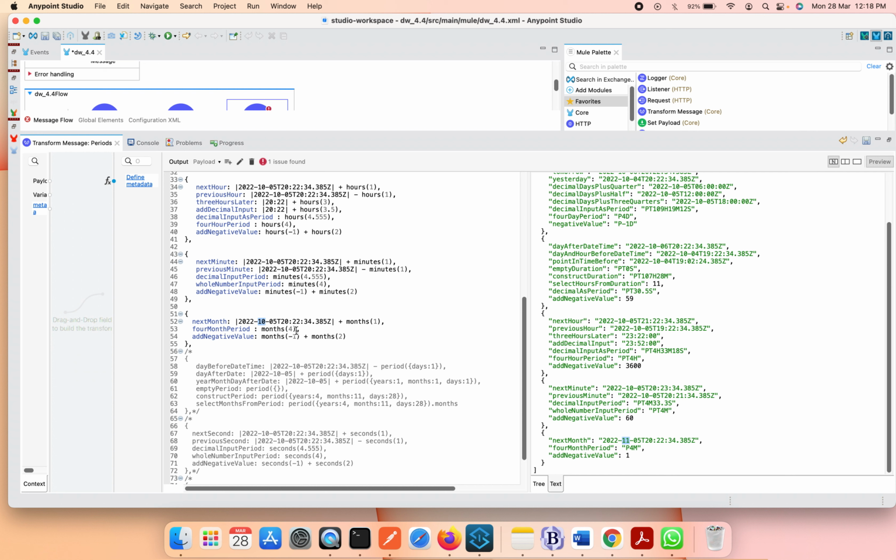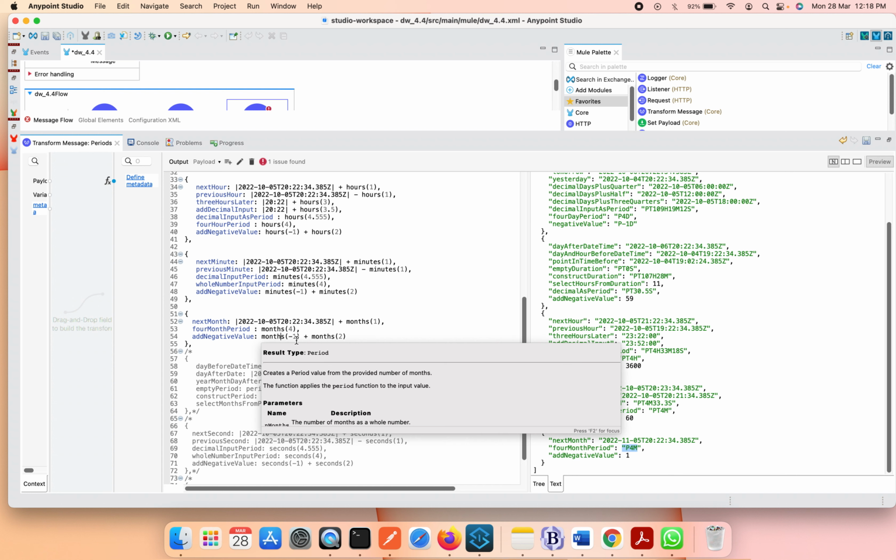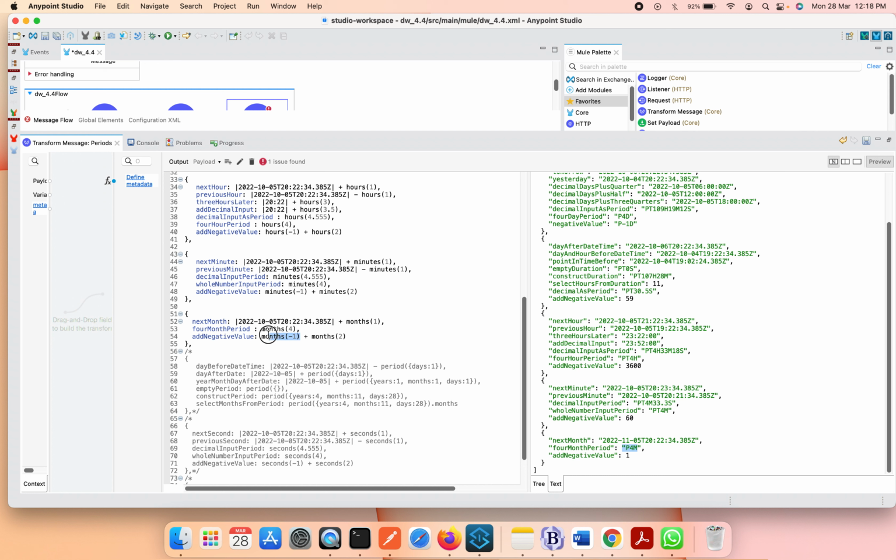If I am just passing a whole number to the months function, it will give me a PT format value, that is P4M. It stands for a period value with 4 months. Similarly, now this is interesting: months 2 minus months 1 will return the number of months remaining. That is 2 minus 1, which will be 1 month, so it will be 1. 1 stands for 1 month. It will not get converted into days, so it remains in the month format only.